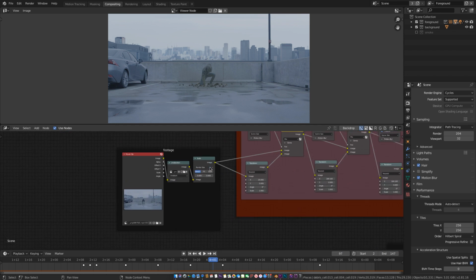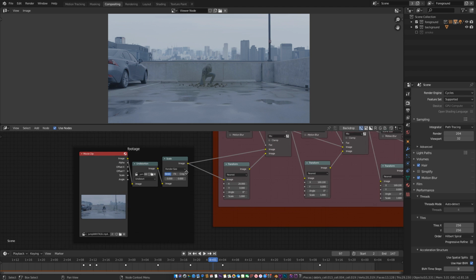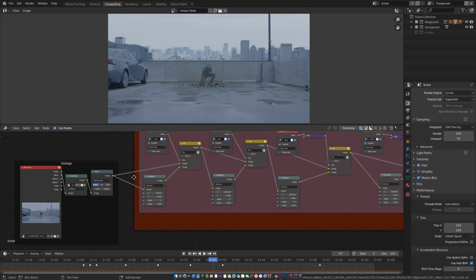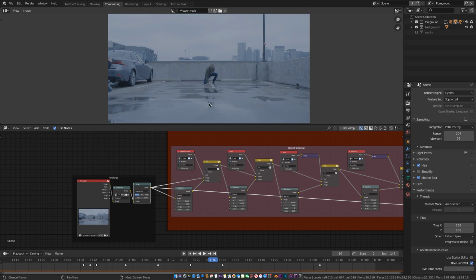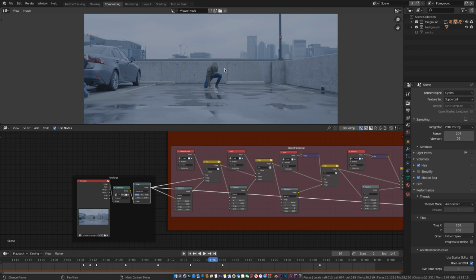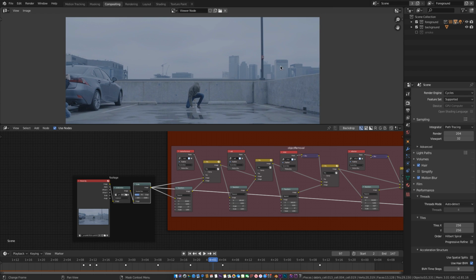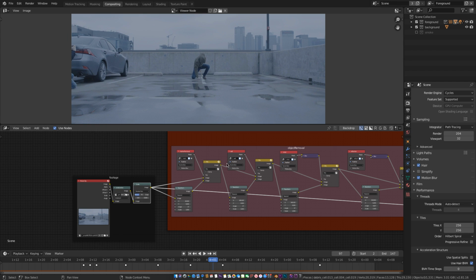So the first thing over here, zoom in, this was just my footage that I used. I just have a movie clip node. Blender set this up for free when you do the motion tracking. And my first job, obviously, was to get rid of my tracking markers. I had to get rid of that stool, and I wanted a different sky because even though this is the Dallas skyline, I wanted it to look a little more interesting, have more buildings back there. So I wanted to do a sky replacement.